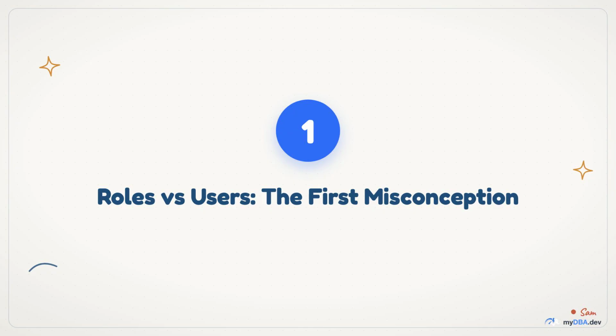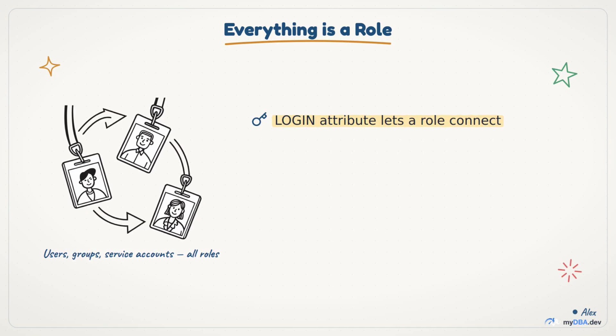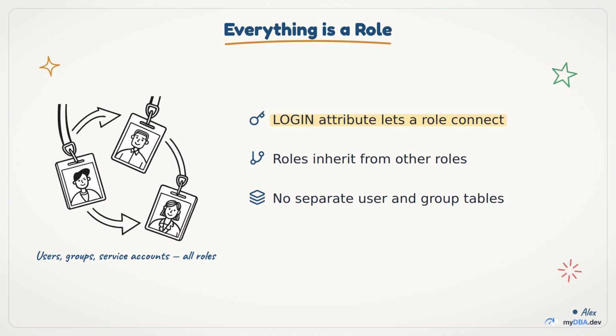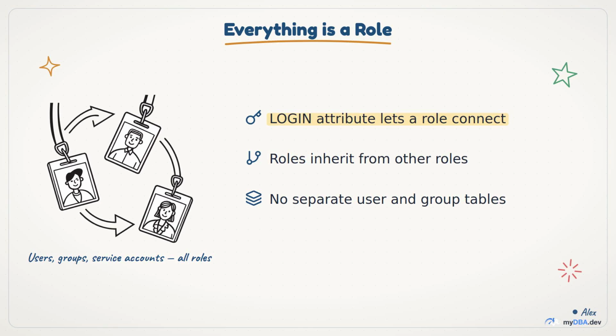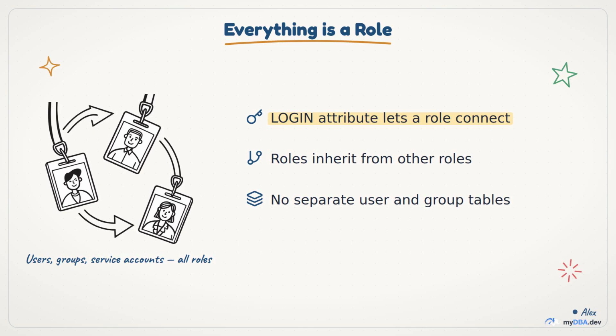Okay, so roles are like groups, and users are the actual accounts, right? That's the MySQL mental model, but Postgres doesn't work that way. Everything is a role. Some have LOGIN privileges, some don't, and roles can be members of other roles. That's it. When you CREATE USER, Postgres is literally just running CREATE ROLE with the LOGIN attribute turned on. Groups are just roles without LOGIN that other roles are members of. Roles are stored in the system catalog, and you can view them through pg_roles or pg_authid.